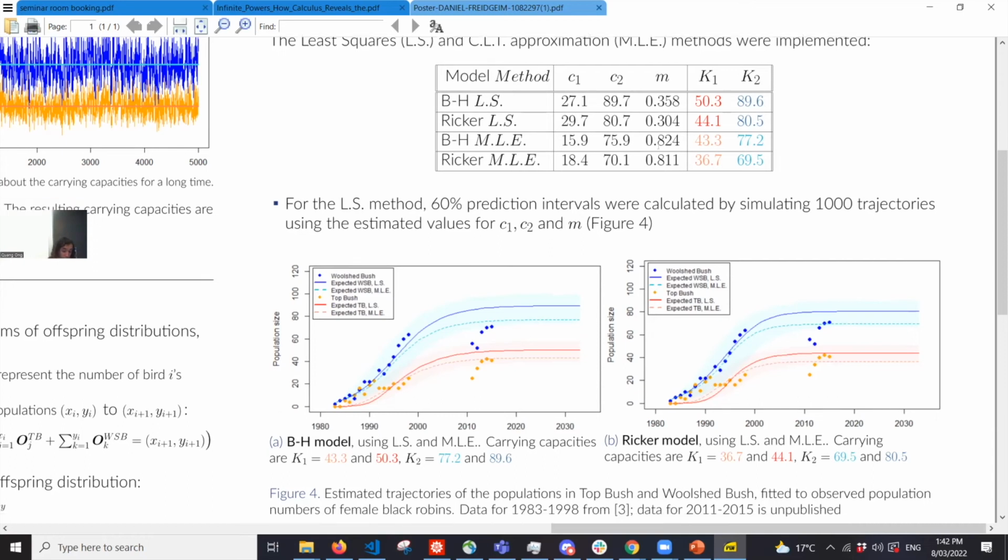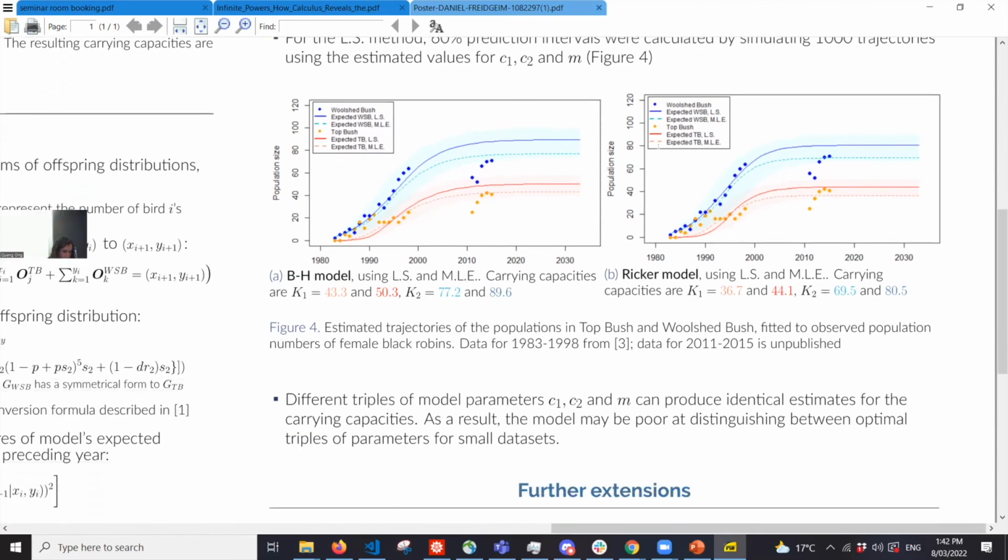And so as a result, this left me with a few interesting thoughts about where to go next with this model, how to make it more complex, how to make it a bit more realistic. It seems from the data that the way the birds disperse, often it is done straight after giving birth, within the first year, just for a lack of space. If your parents were in that region, they still occupy that territory.